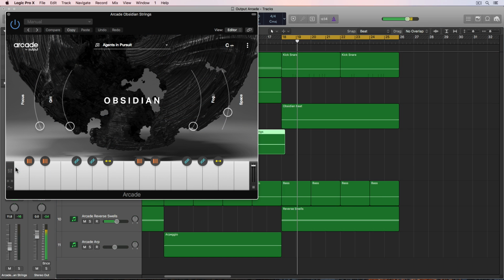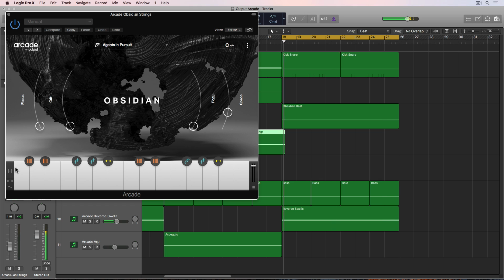Okay, so that's the Arcade Loop Synthesizer from Output. It's a really, really cool plugin for making electronic music, and it's really a game changer for arrangement and composition. The one thing I'd like to see more in the future sound libraries for this is more synth lines, pads, and keys that are actually chromatic. So it's easier to bring chord progression and bass lines in without having to chop things up like I did here. So that's one thing I'd like to see.